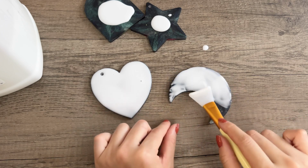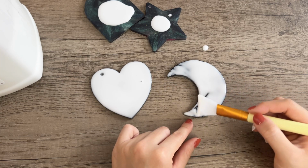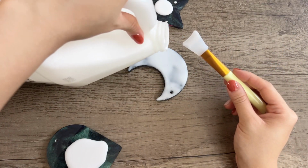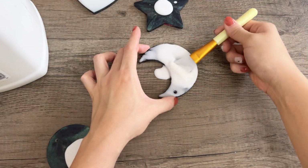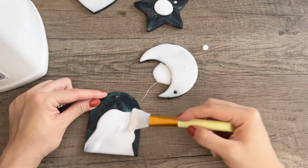The process is the same from application to removal, and how it works with protecting the back of your resin pieces. Last time I got the liquid latex, I remember it being pretty expensive, so that is the biggest reason why I switched to the glue. And then the second reason is, as I spilled all this glue onto the table, ease of use. I actually prefer the glue because I find it easier to use.